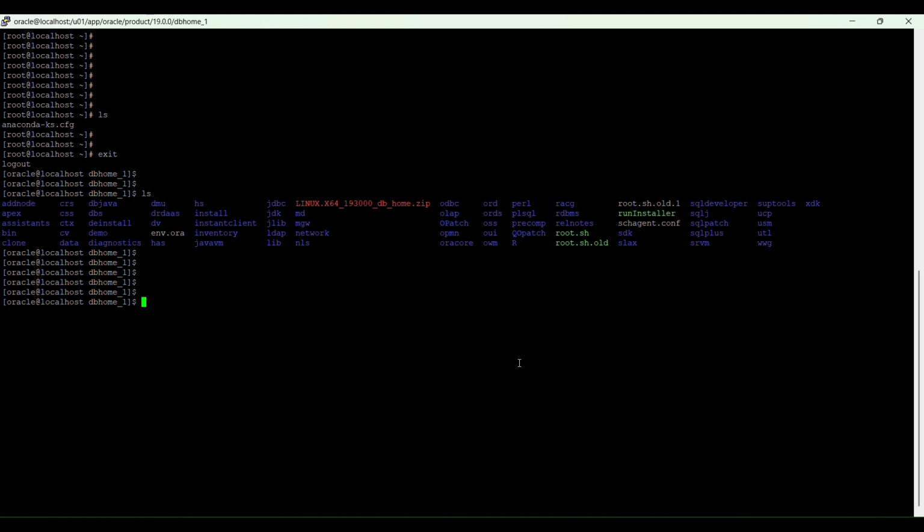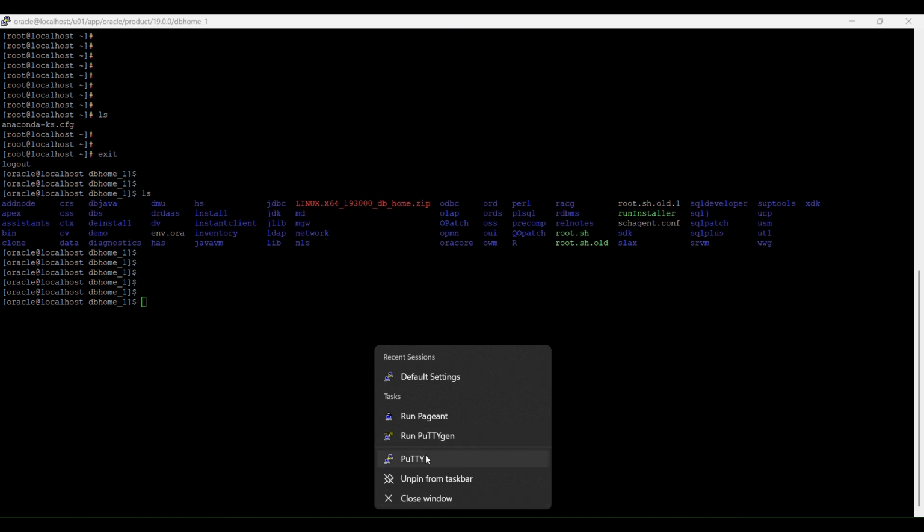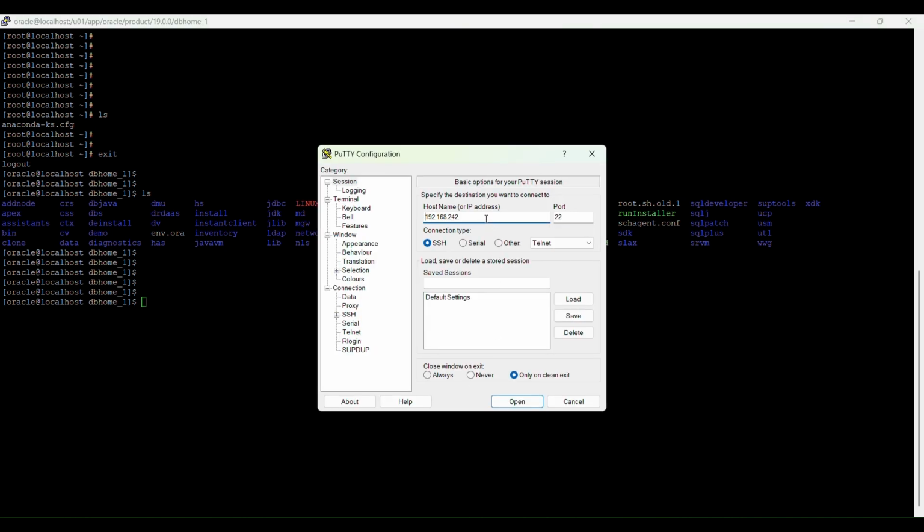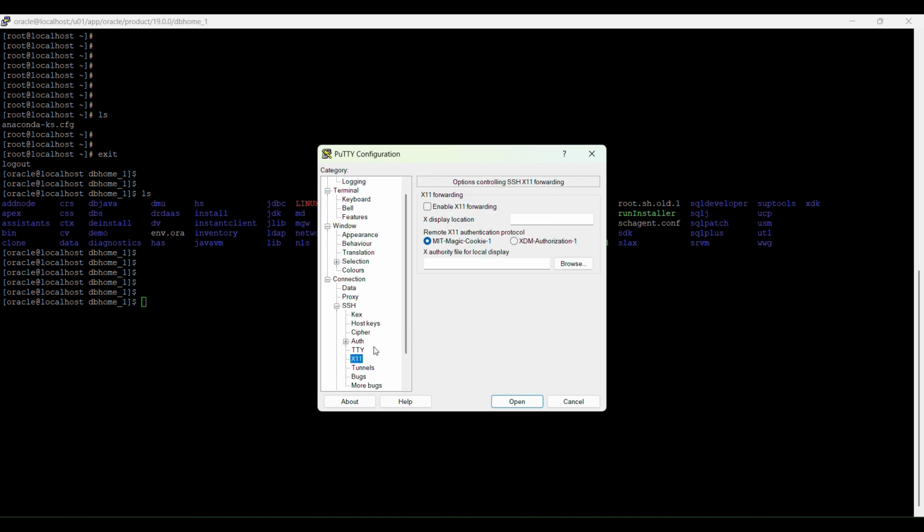We have just started Xming, and now we will take one fresh session for display configuration. Here I'll put the IP ending in 187. This is the IP, and going to SSH, there is X11.